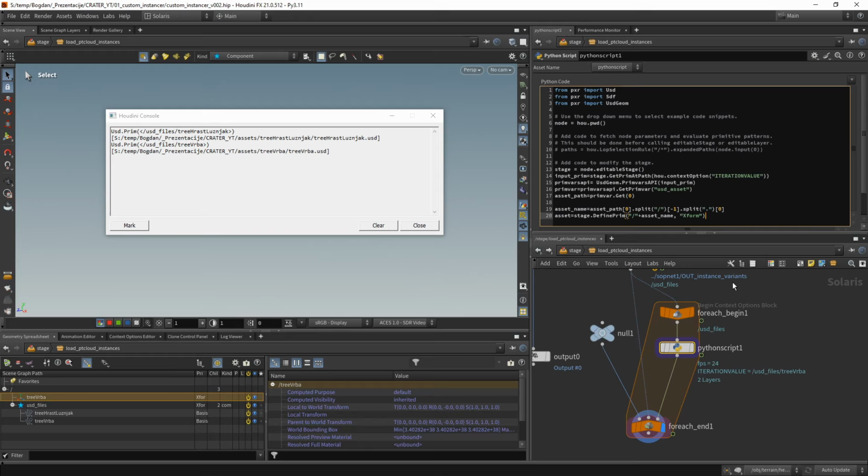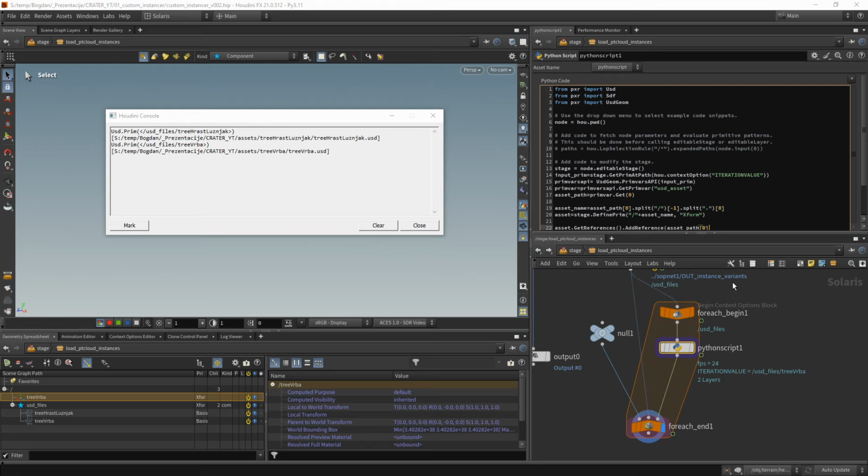On these two primitives I want to reference our USD files. So for my newly created primitive, I need to do get references and then add reference and the path of my reference.